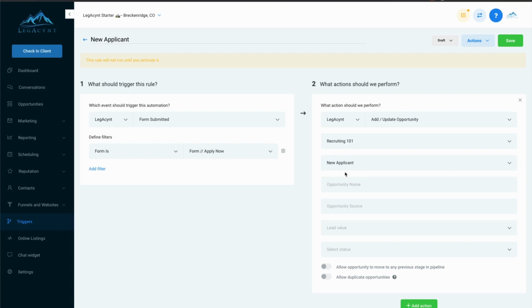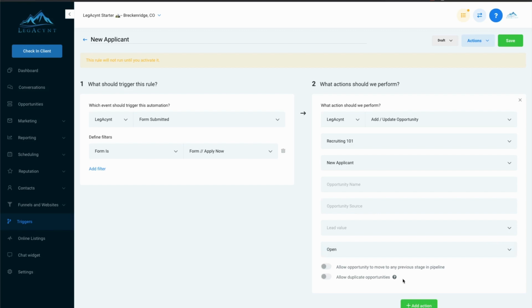We want to add them to our new applicant stage. And if this was a specific source, you can put that in right there. So for example, if you put this URL with the apply now form on it, the landing page URL that is on, let's just say an Indeed ad or something like that, you could source this with Indeed. That way you know where that applicant came from.